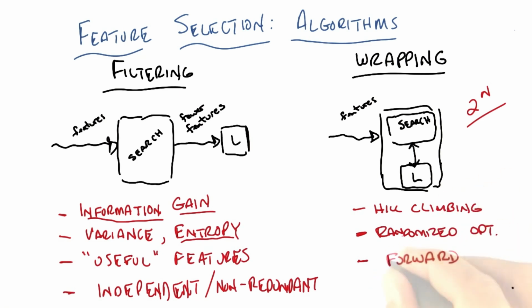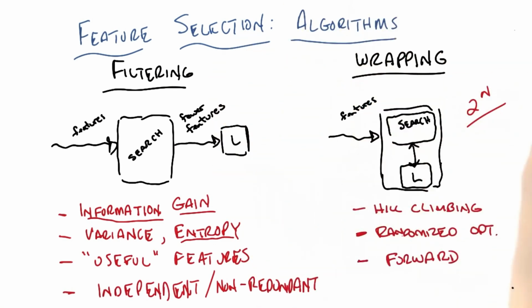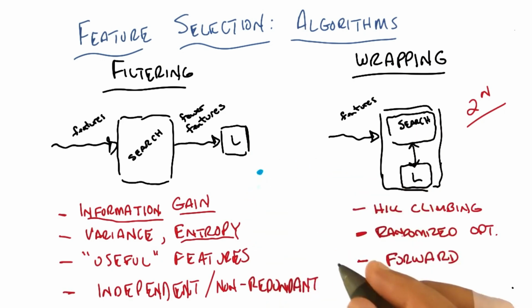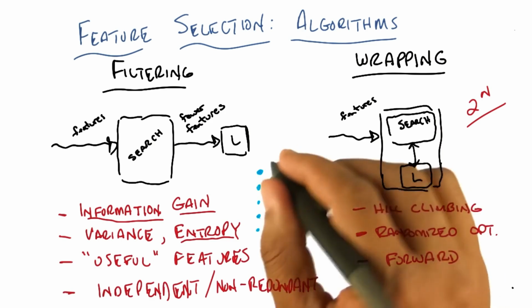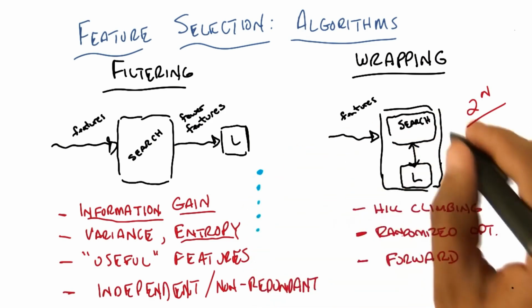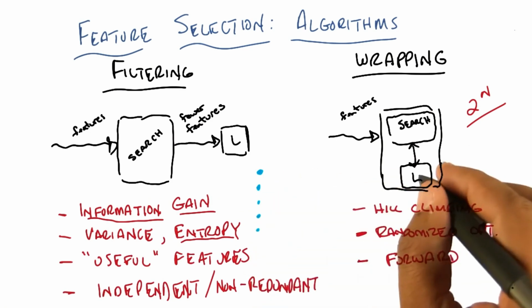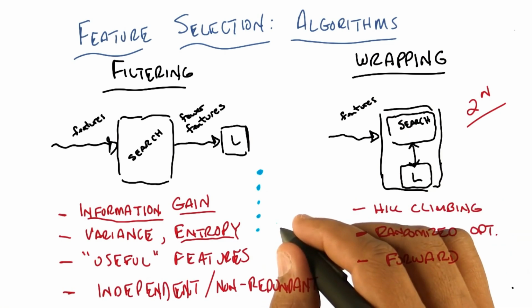So forward search simply means you start with a feature. Let's see if I can draw a picture. So in forward search, you simply start with a feature of your n features. You look at all of your features in isolation. Let's imagine we have 5 features. And I say, well, I'm just going to pass you the first feature. Pass the first feature to the learning algorithm. I get a score. Then the second feature, then the third feature, then the fourth feature, then the fifth feature. And whichever one of those features is best, I keep.